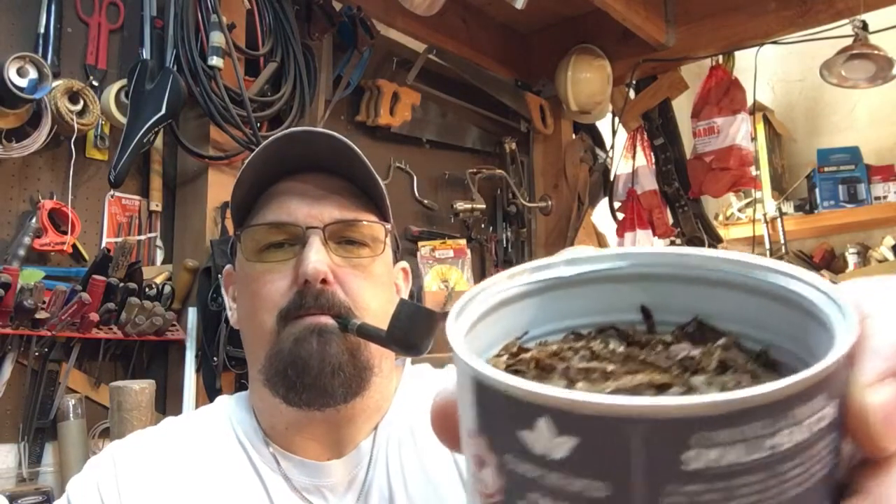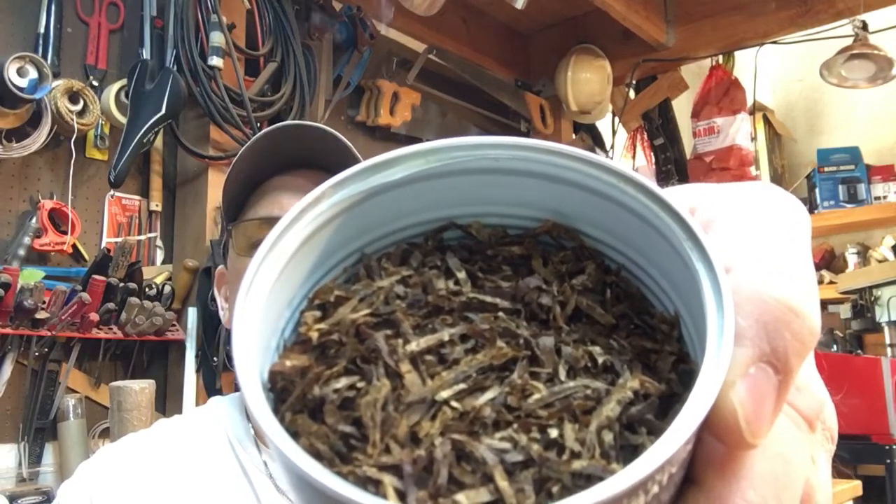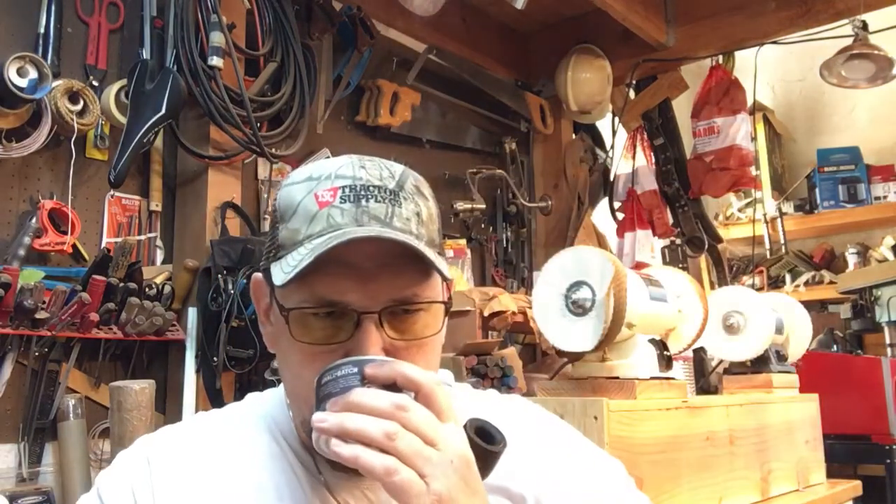It's kind of a burly Virginia mix with a twist — some tasty stuff. Last Monday I decided to open up a new tin because it's getting a little warm and I wanted to try something different. As you can see, it's a thick ribbon cut, almost a broken flake it's so thick. Smells nice and sweet — you can smell those red Virginias in there. I opened it Monday and I'm really glad I did. I've smoked it the last six days, a couple bowls each day, and it's really good stuff. If you get a chance, get a tin and try it out.